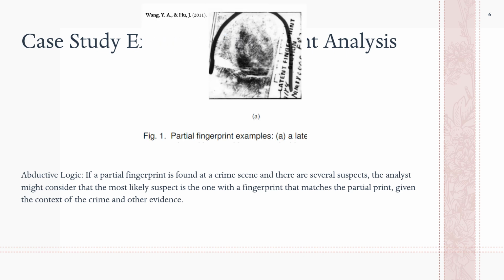So in this case, here is an example of a partial fingerprint. It's one of those that you can't definitively say it is this person based on a partial. You're kind of guessing, but you're going to need more evidence to officially say this is a match. This is it.